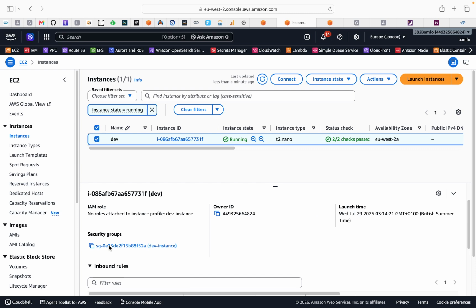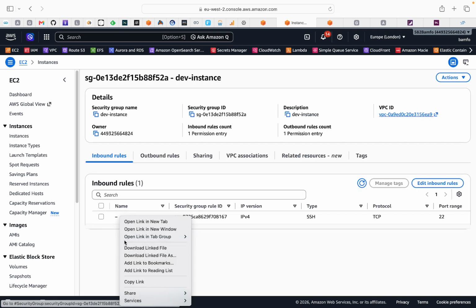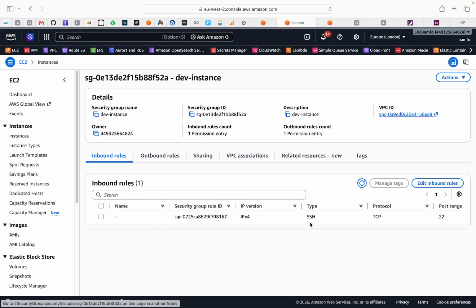Let's open this in a new tab. So we have our EC2 here, and if you look at the ingress, we have our ingress rules through here. Let's open that.